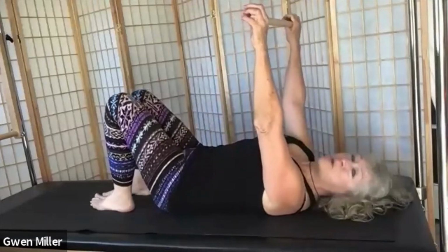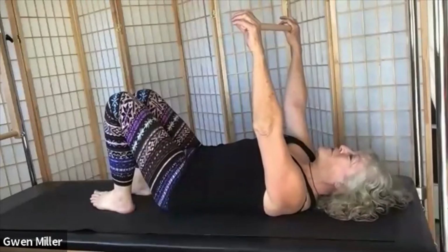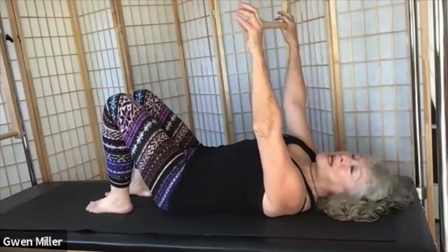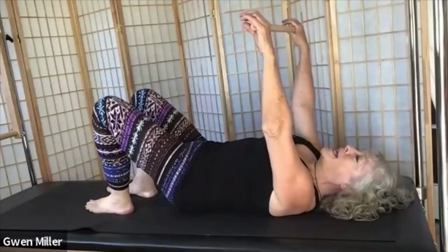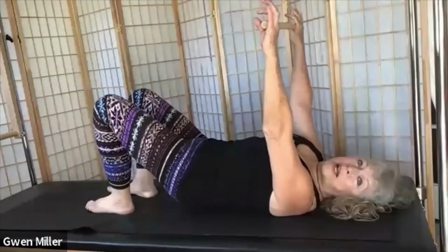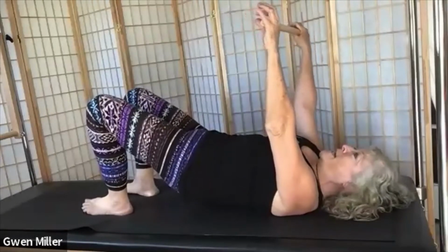Bring your arms up toward the ceiling. Pull the shoulders down. Lengthen the back of your neck. And bring your heels as close to your bum as you can. So from here, take a breath. Exhale. Pull into your belly and engage your gluteals to lift up your hips to an appropriate height. So giving you a bottom lift or bridge. Okay, so we pick one.